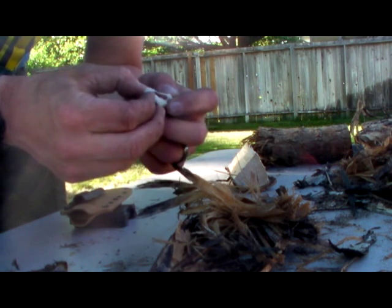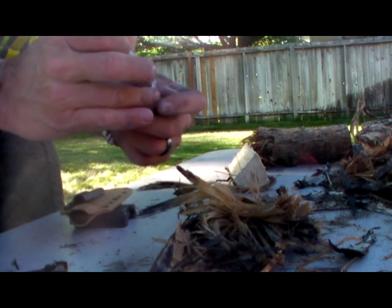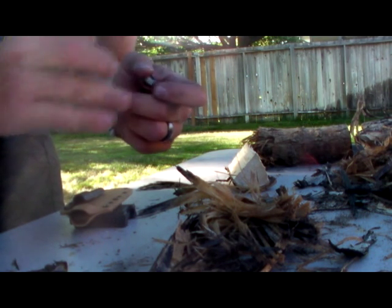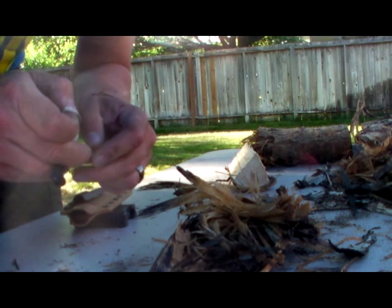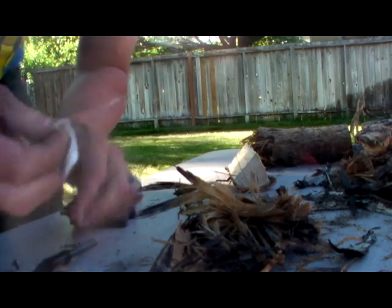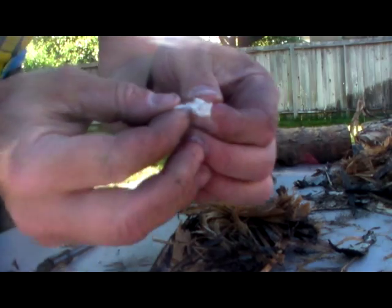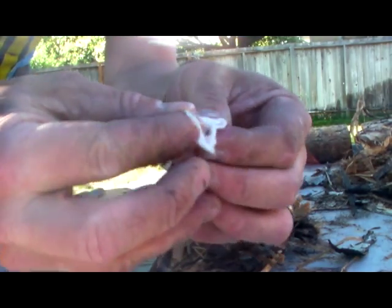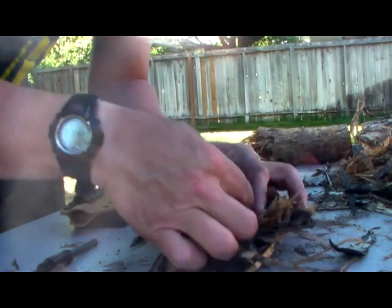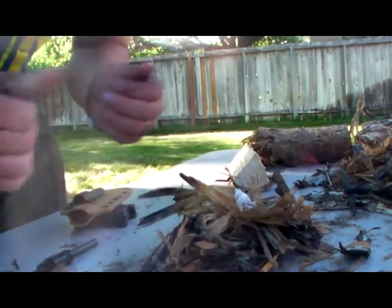So you only need a pinch, and I mean just a little pinch. Just enough that it covers the surface area of two fingers being pinched together. And that way you're not using it all up. But this is going to start very well. And take the stuff and spread it out really well. You want these little fibers to be exposed. Okay? Set them down like that.